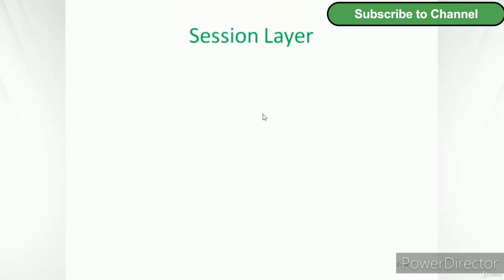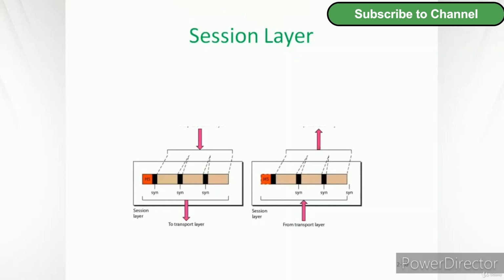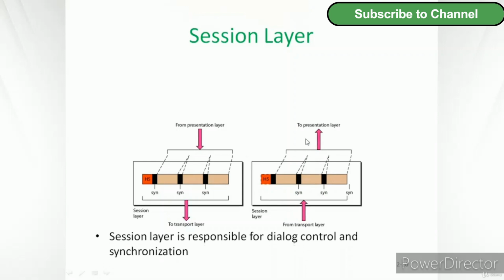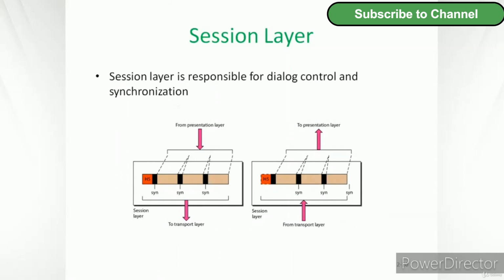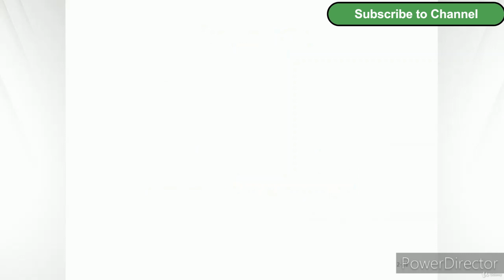Then the session layer. We will see this diagram of the session layer, which takes the data from the presentation layer and gives it to the transport layer, and at the receiving side takes it from the transport layer and gives it to the presentation layer. Here the session layer is responsible for dialog control and synchronization.